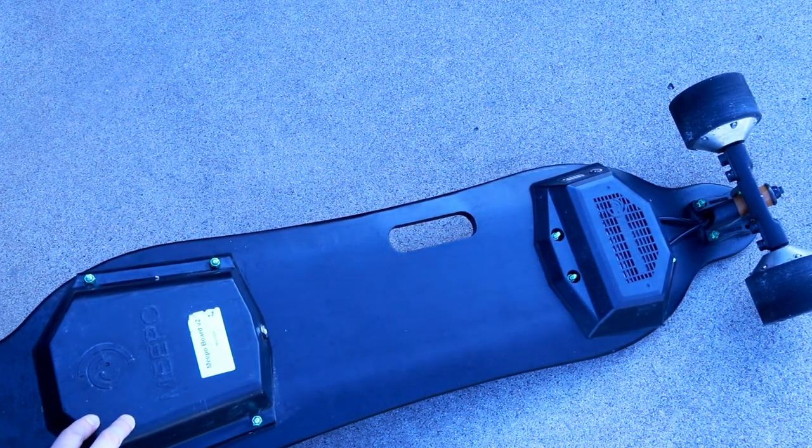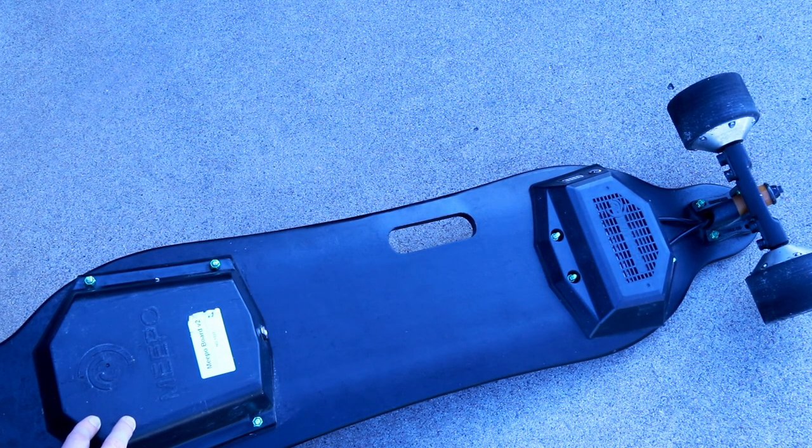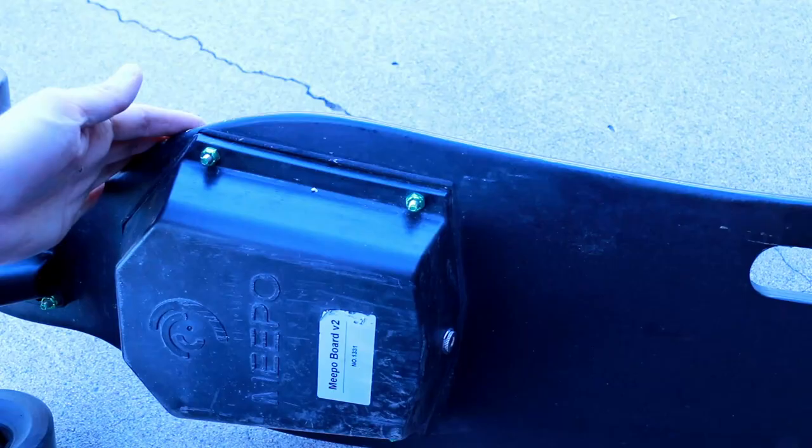That being said, in a future video, I'm going to be building a new battery pack for this skateboard, theoretically with a 7,200 mAh nominal capacity using Samsung 36Q cells. But that's a topic for another video.